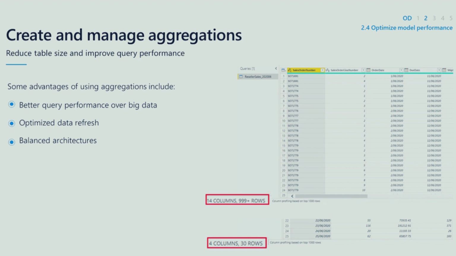As you can imagine, this ties back a lot to having a fair understanding of the business requirements, and then you work with that. Generally, enterprise solutions are mature enough to have this kind of consideration, and if you have done that, there is a good chance that you will need aggregations. In this particular example, you have the granular table which has about 14 columns and almost 1,000 records or more probably, versus the outcome table which has only 4 columns with 30 rows. You can imagine what will work better.